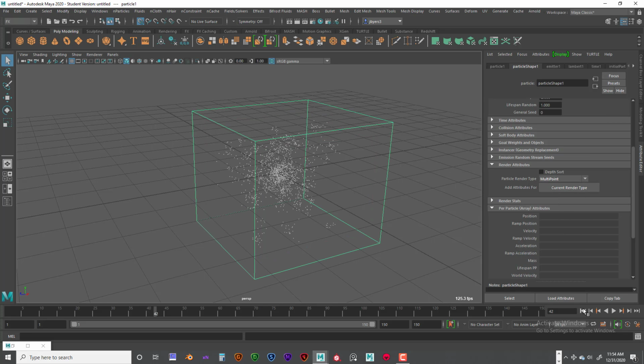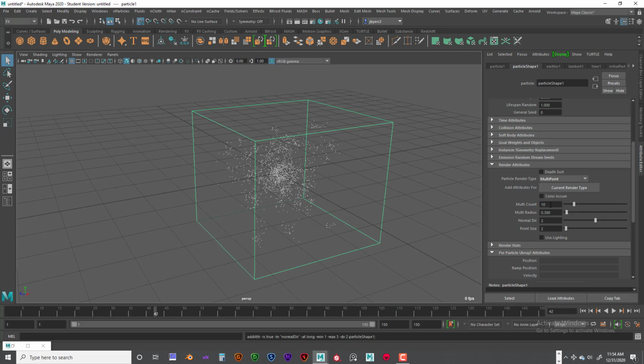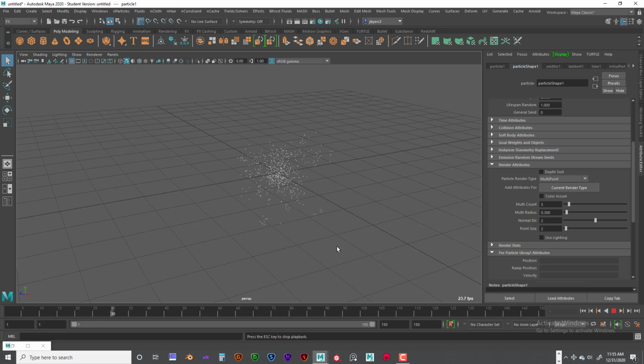You can see that it comes out in bunches. So I have to click on current render type. Multi-count. So what do we want these to render? How many do you want those to come out? So let's do 5. So you can see how that changes that count. So each one of my 100 points has times 5. So if I have 100 coming out, now there's 500 coming out. So I'm going to go ahead and click on that, and you can see what that looks like. Cool. Stop that and rewind it.